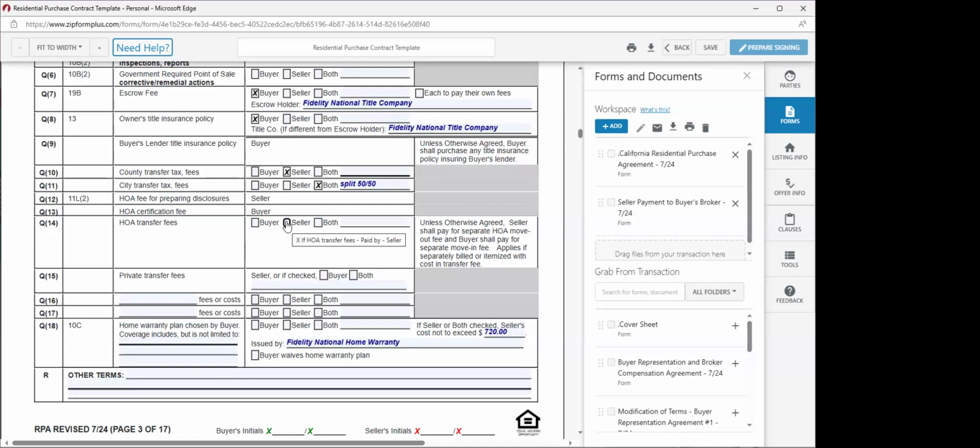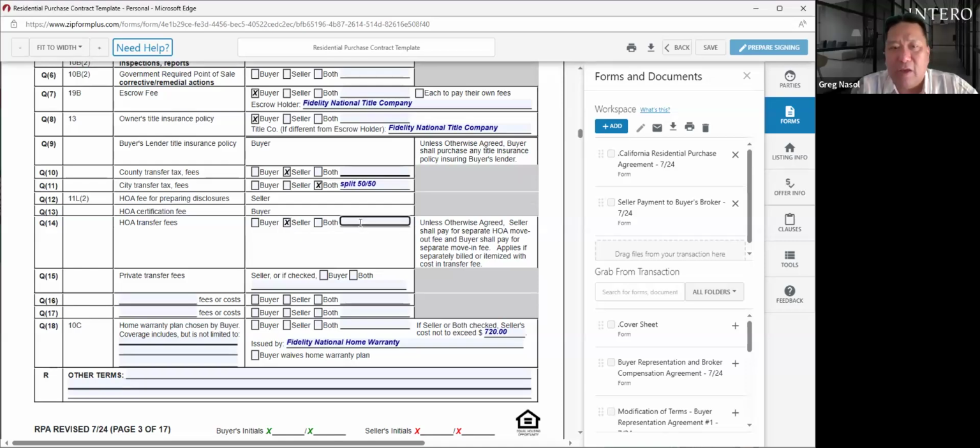Seller, if any. You can put that if any, right? I mean, you could, if that's how you want it to look, right? For me, I wait until there's an HOA. I know to remember it enough, but if you want to put seller, if any, right, it's up to you. Yeah. Because again, if there's no HOA, then there's nothing there, right? So, I mean, you could, but to me, it's up to you.